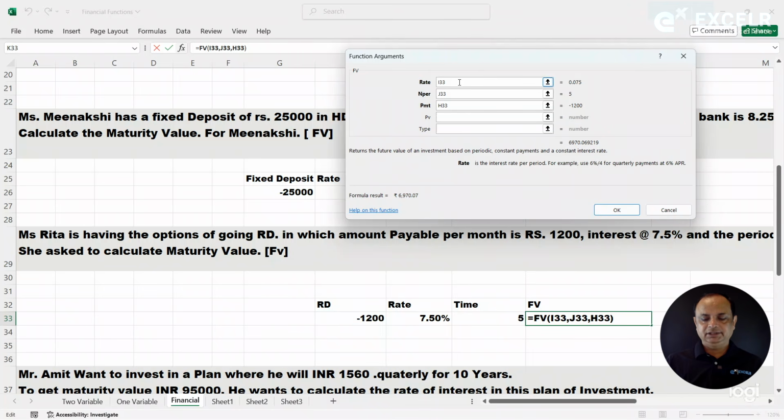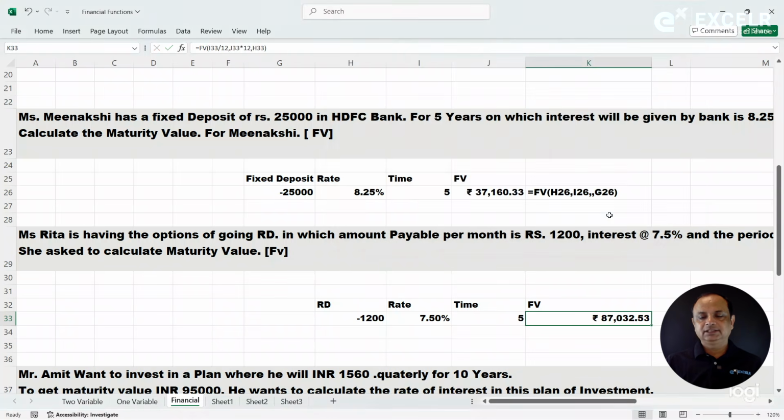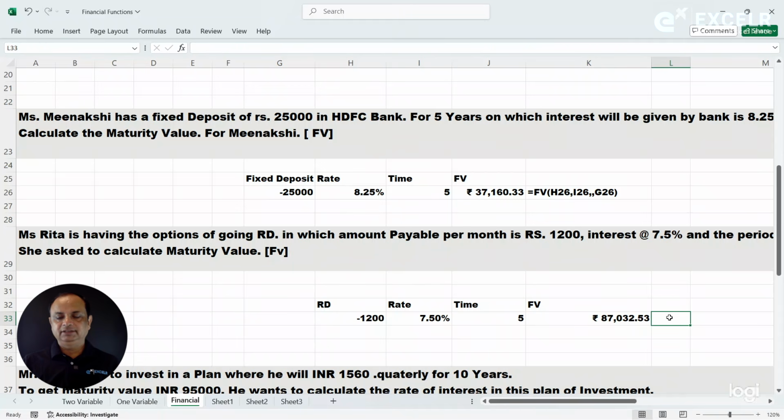She is depositing month-wise. So whenever you go for an RD account, the rate should be divided by 12, and Nper means in 5 years how much RD per month she is going to pay, total how many installments, you can multiply by 12. So you can see here total 60 installments she is going to pay to the bank. After 5 years how much is she going to get, you can see here 87,000.